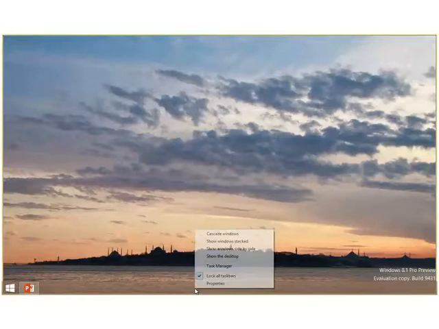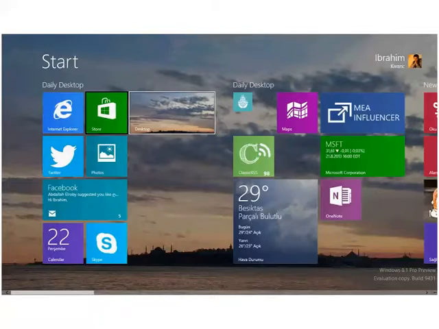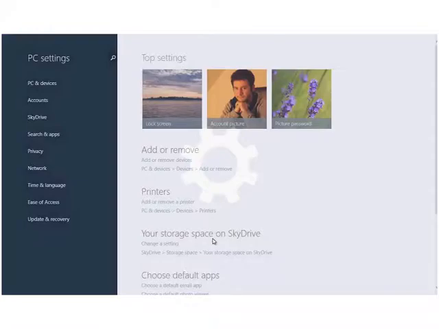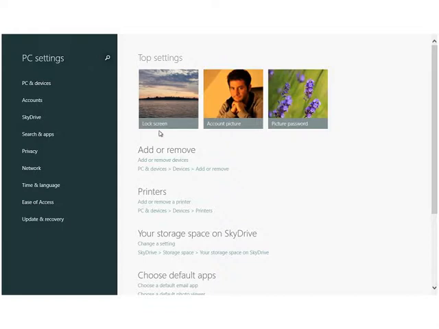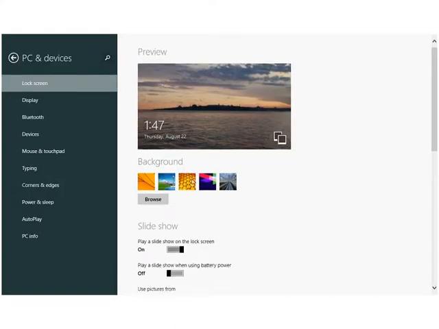Like with the PC settings, if you go to the right side, to the settings, and change your PC settings, there are more developed versions right now, because it is providing you a more touch-friendly user interface with your screens. Same thing in here.